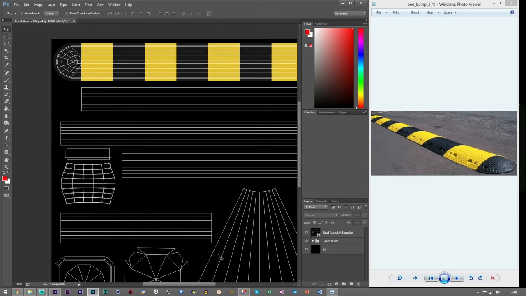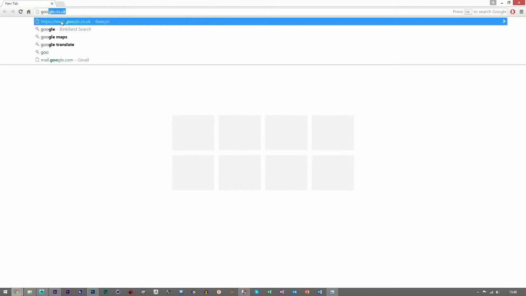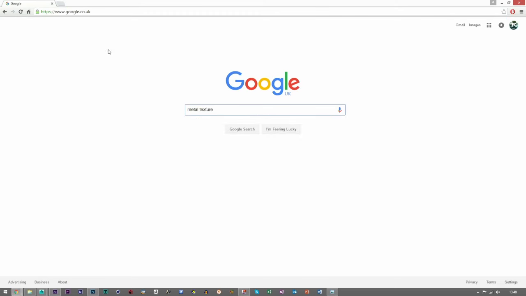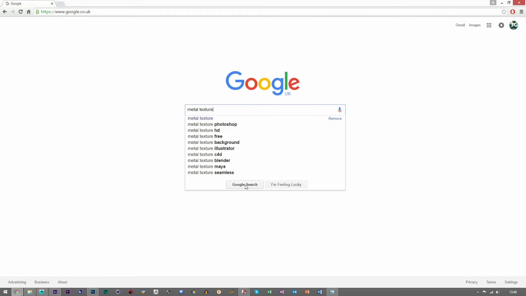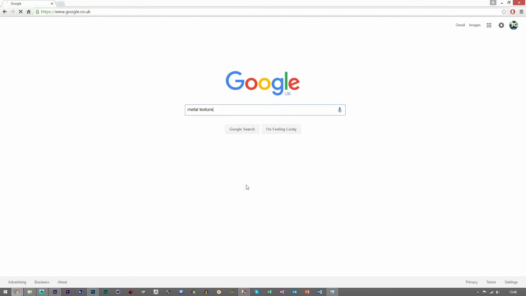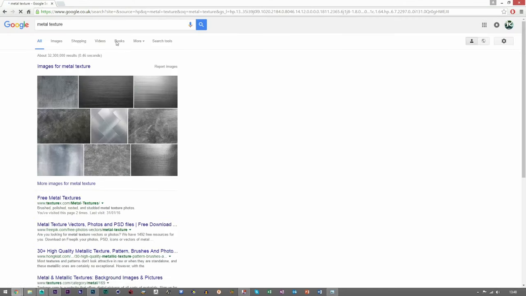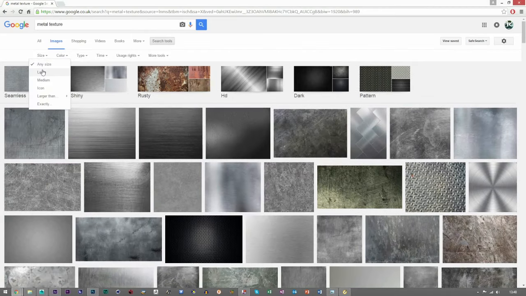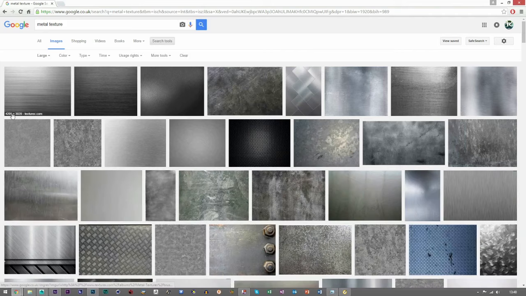Let's get a nice metal texture from Google. So just type in metal texture, and the one thing about getting textures from the internet is make sure they're high quality, large images. So I always go to search tools and then click large. And we're looking at pixel sizes around this.